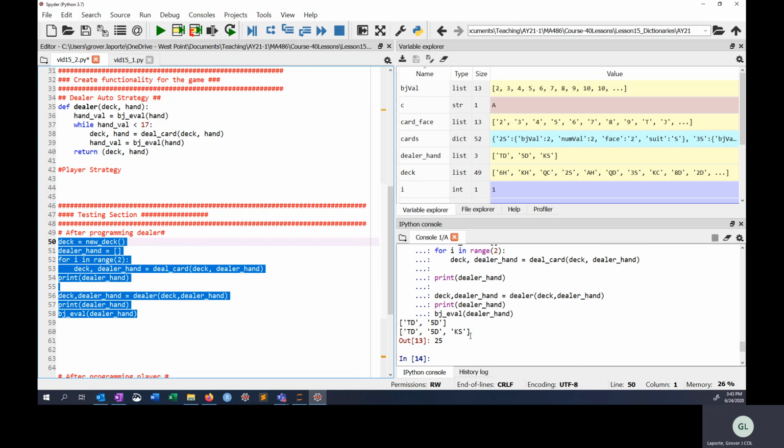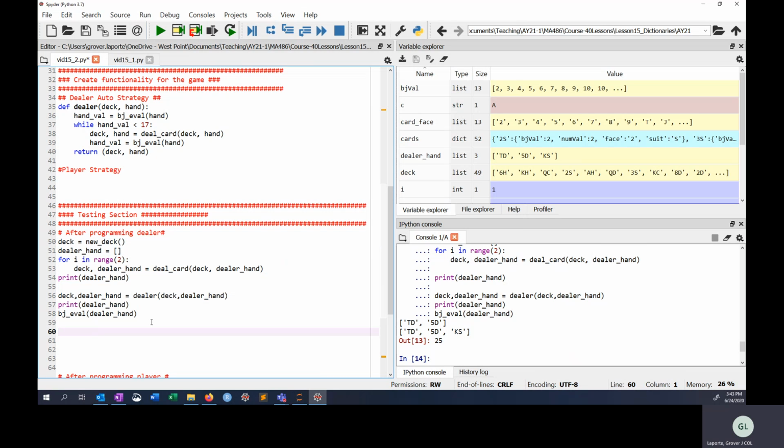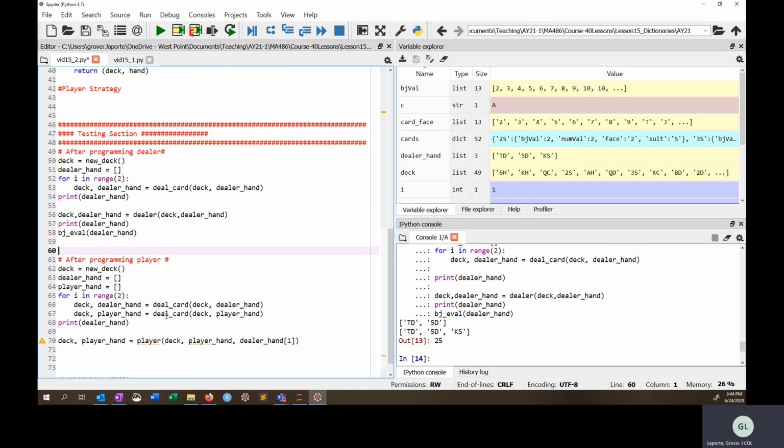Okay, so I feel comfortable that this thing's working. Again, feel free to test this as much as you want. You can put actual cards in here if you wanted to. The only problem with that is if you don't take it from the hand or from the deck, then you'll be stuck with extra cards, the same cards. Like if I put a specific card that I want it to do in here, then I need to pop that off the deck somehow. And I just haven't built that functionality to pull out a particular card.